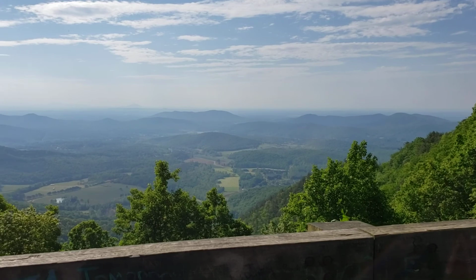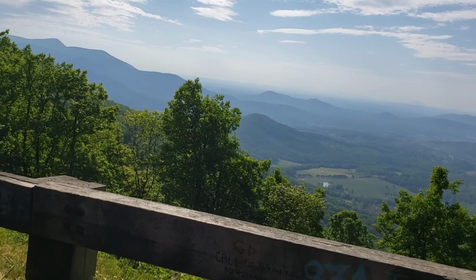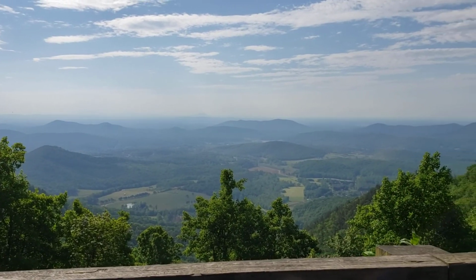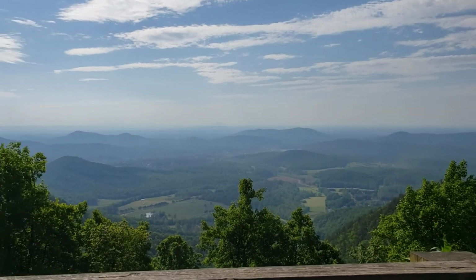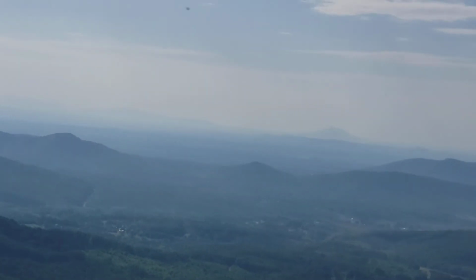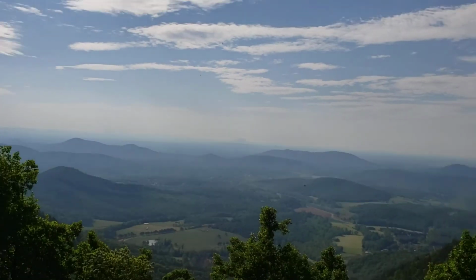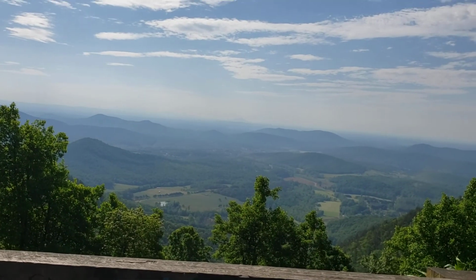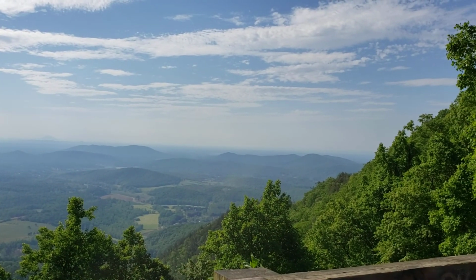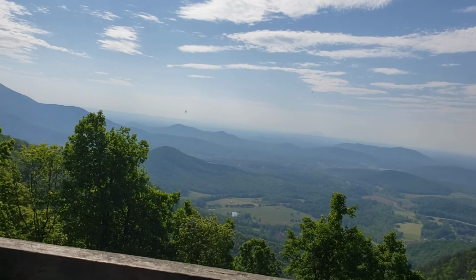You see the reason they call it the Blue Ridge Mountains. It's very blue looking. Down in through there, you can't see it today, I don't believe. It's over there, but it's barely visible. It's Pilot Mountain. And y'all watch Andy Griffith and know that they used the name Mount Pilot, from Pilot Mountain. They used that area as Mayberry, but of course they filmed it in a different location.